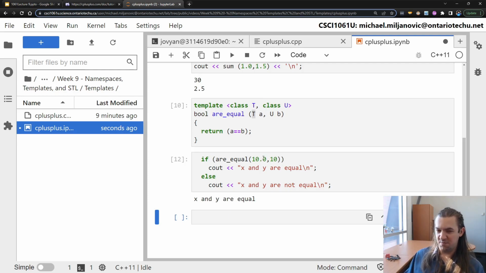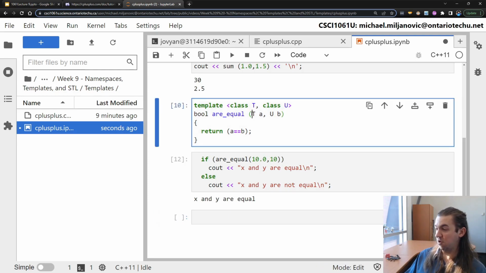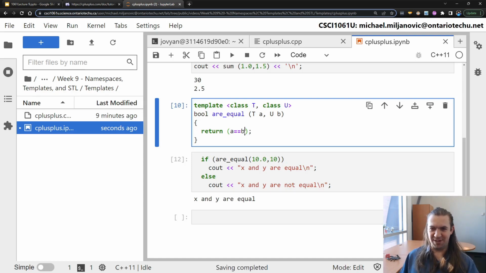And this is really nice because this means that now I don't have to worry about the order in which I'm passing things to this function, because in this case it happens that a equals b is the same as b equals a. What is that? Is that the transitive property? I don't think it's a transitive property. I've forgotten my mathematics, but that's okay.